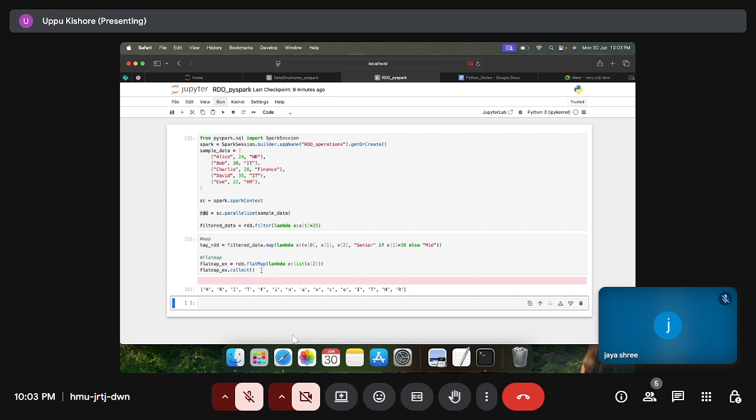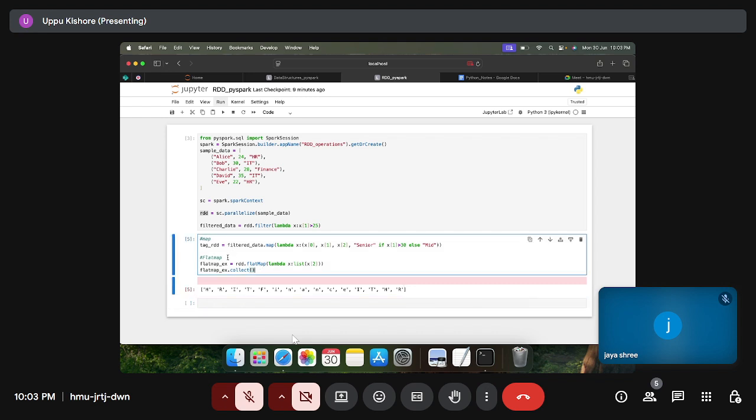Understood? Flat map. What it will do is split the departments into characters. In this example it is departments, so if there is other context here, that will be split into characters. At the end of the day, flat map is used to split the text into characters.